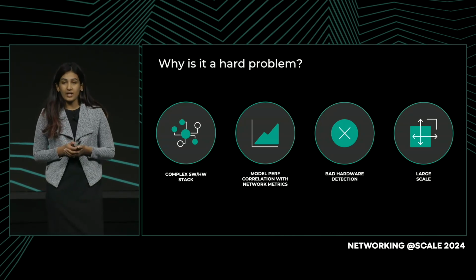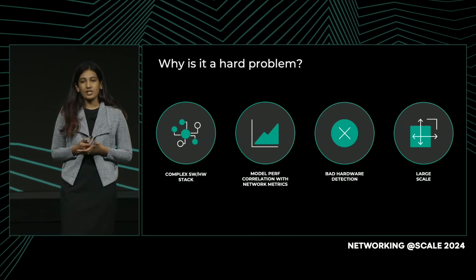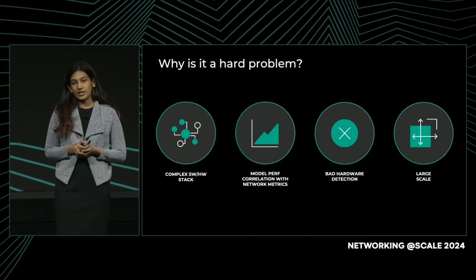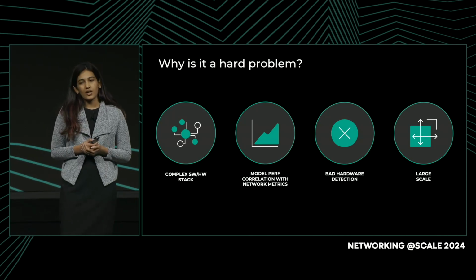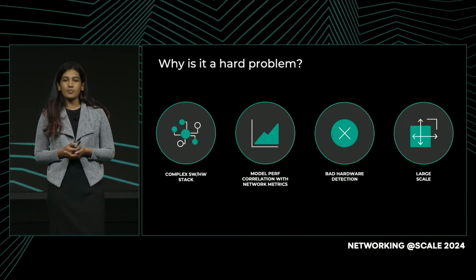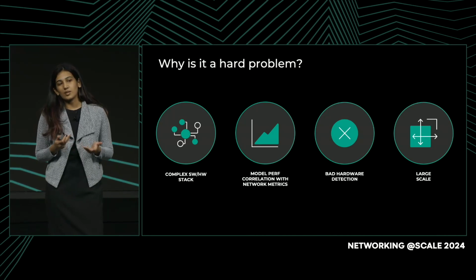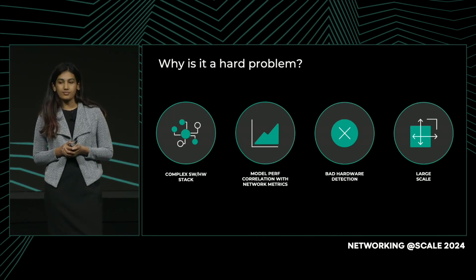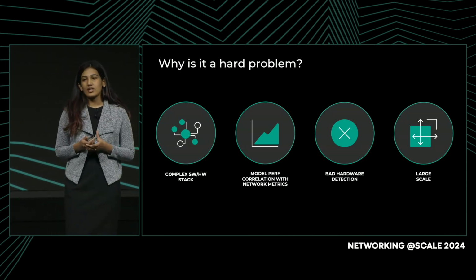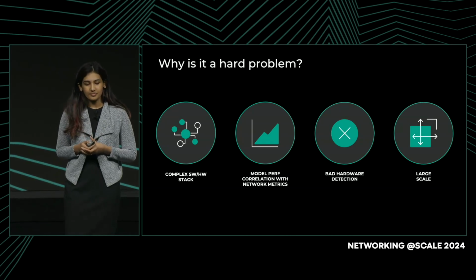Third issue is the bad hardware detection. Sometimes we have bad software or hardware issues in our infrastructure that can remain undetected or take longer to detect, which can delay the training of the model. For instance, we had seen an issue where a bad switch image increased our packet forwarding latency, which resulted in about 20% of performance degradation. So failure to diagnose such problems and have proper signaling can lead to the training process continuing under suboptimal conditions, ultimately leading to poor model performance.